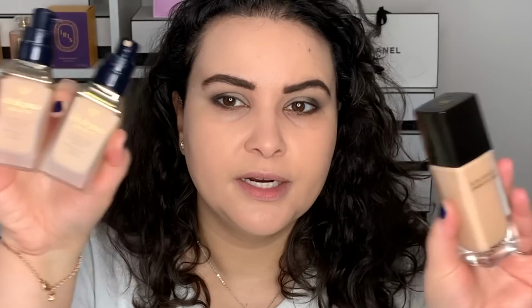If I'm going to compare it to a foundation, I would compare it to the Chanel Sublimage L'Essence de Teint. I would say that the Sublimage foundation is a little bit more luminous. It's definitely a nice soft velvet finish, but I think this one here has that soft velvet matte finish with a hint of luminosity, but it's more an instant thing, as the foundation is just sort of setting into your face. Whereas this one here, it kind of keeps that soft, very subtle glow throughout the day, but I think they're very comparable.